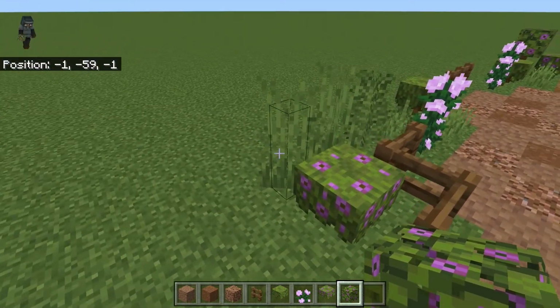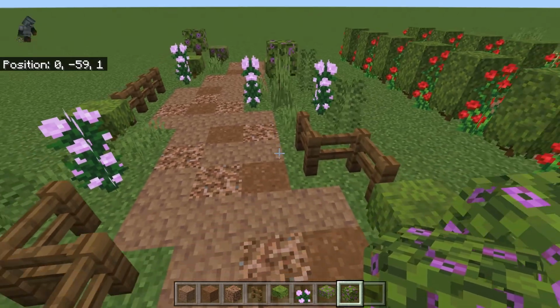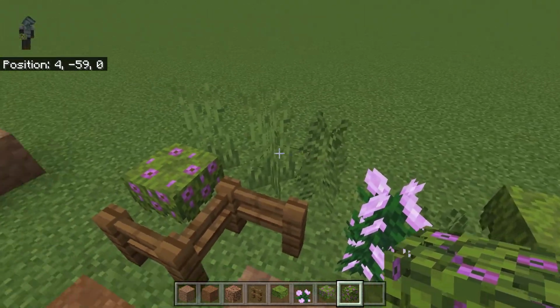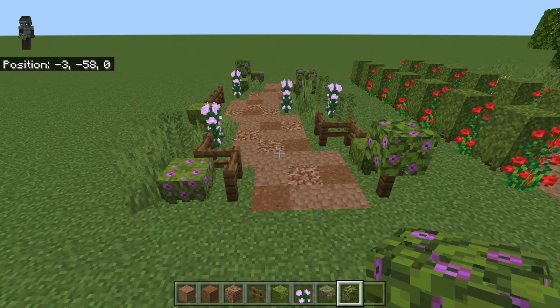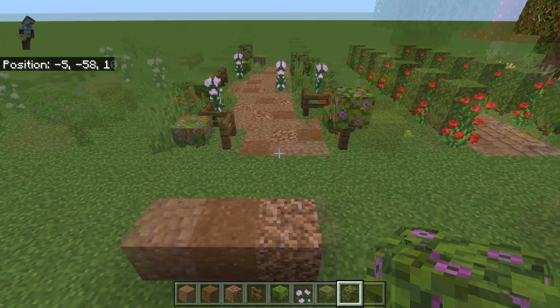So the tall grass right here, there's actually two ways to get the tall grass and the tall ferns, which I actually like to use both of those a little more. You can either take these regular grass and regular fern and bone meal it, and it'll grow into this, or quite often you can find them, well, actually more rarely than often, you can find them in chests in villages. And that's the first one.